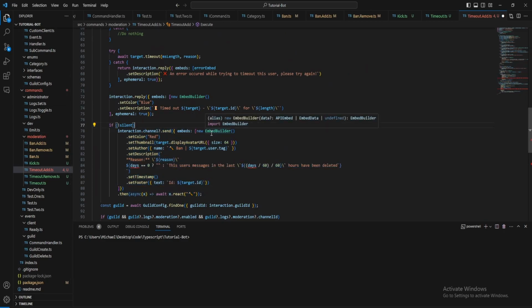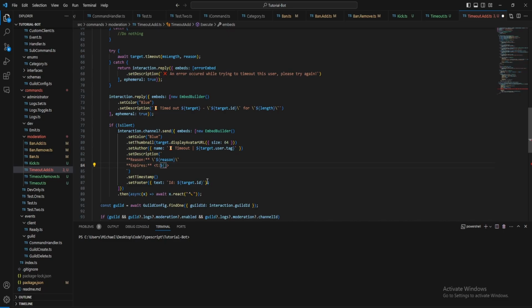So we want to send the message to the interaction channel. However, let's change this to blue. Keep the thumbnail the same. Change this to timeout with this time emoji. Set the description to reason, and instead of days, what we want to do is put when it expires. So in here we want to do our arrow brackets, do t.